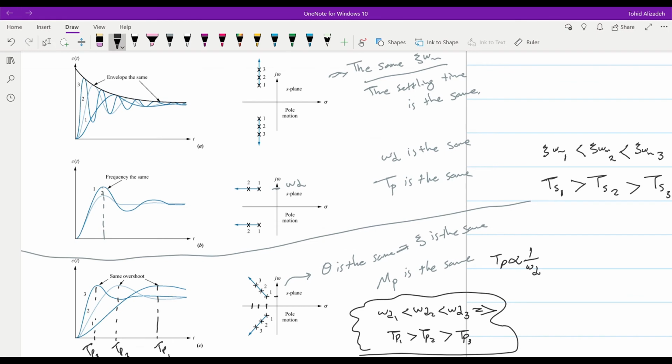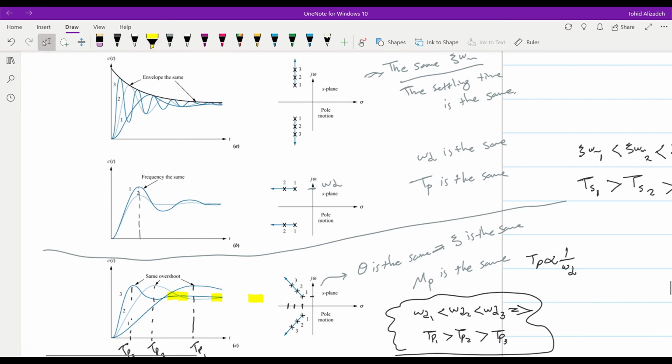Well, it is kind of shown here. You can see that for the first system, the settling time should be somewhere maybe around here. For the second system, somewhere around here, and for the third system, somewhere over here. And you can do all kinds of comparisons in terms of the step response parameters by looking at the location of the poles of the system only. Okay, so if you have two systems with the location of the poles which are different from each other, you can comment on the step response parameters in terms of which parameter for which system is bigger than the other one.